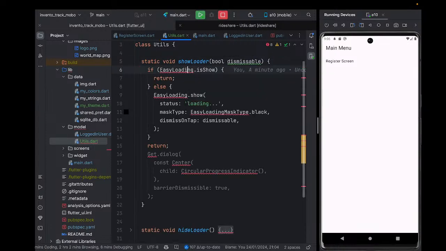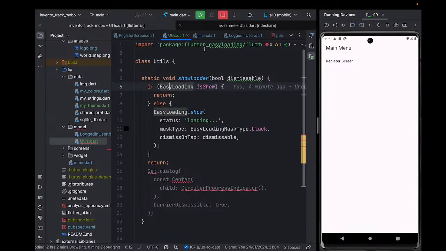So I'll go ahead and check, this is how you check, if the loader is shown, it should return. I simply say if EasyLoading.isShow, so you'll have to import it here. If it is shown, I don't need to show it again, so I go ahead and return. If it is not shown, I show it by simply saying EasyLoading.show.